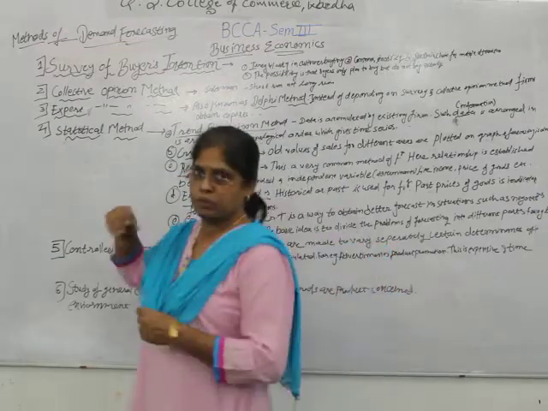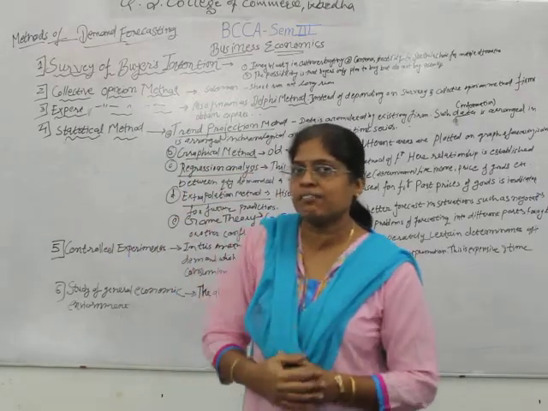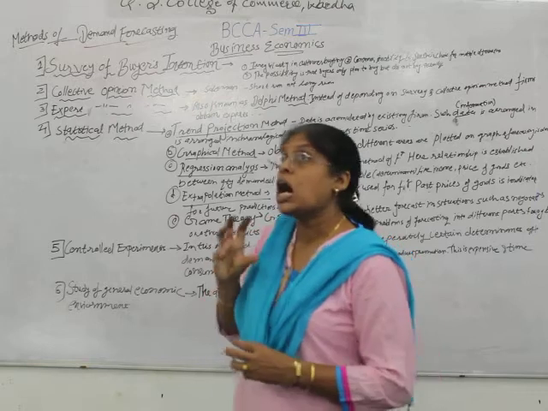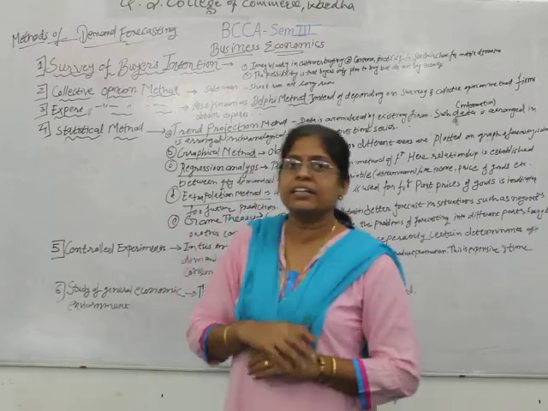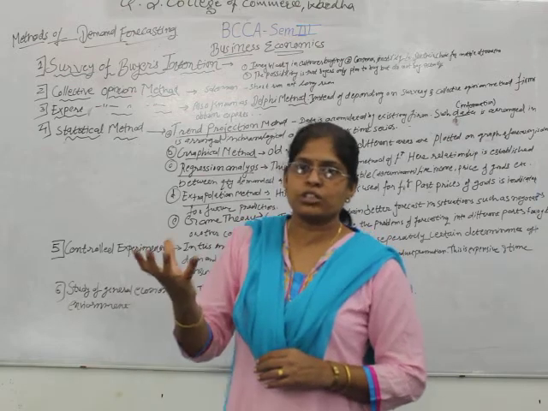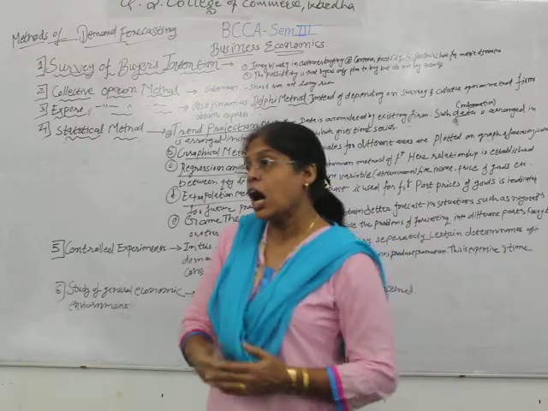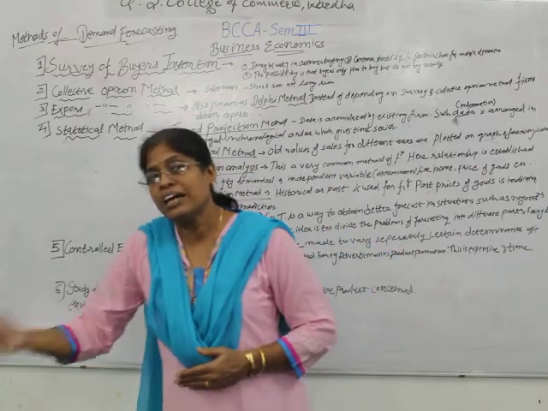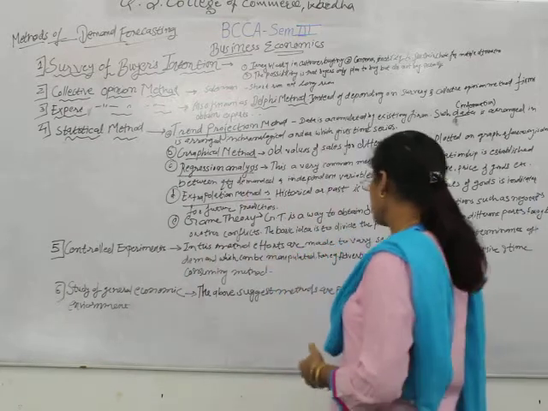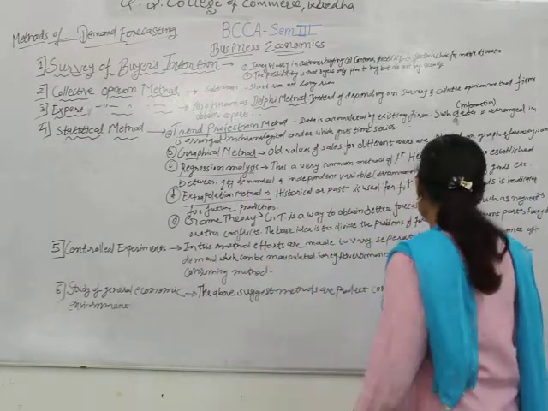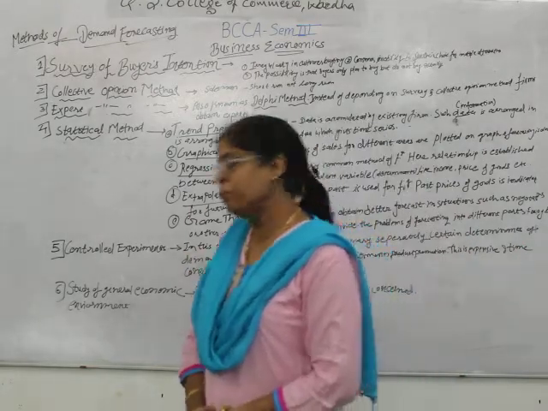So with controlled experiments, before giving advertisements in different media, he has to see how much expense I need to make for advertisements or for sales promotion. How many activities I should undertake for sales promotion, how much amount I will spend on the advertisement effect. All this is made in controlled experiments. That is why it is said this is the most expensive and time-consuming method.